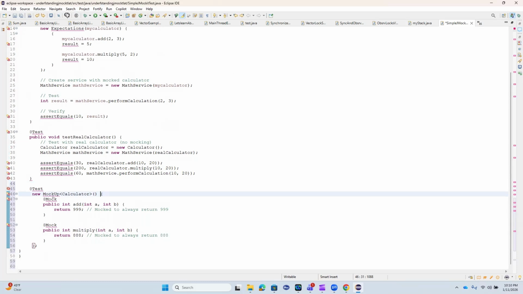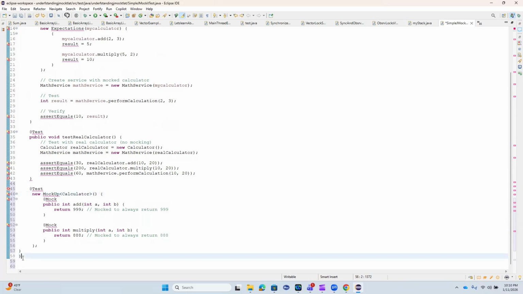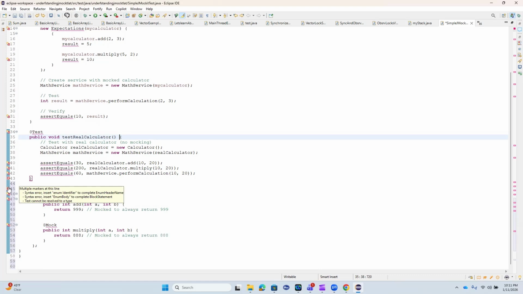My test is here. So this is the way you can use new MockUp, and then I need to add test, new MockUp. Why is this giving me a problem? In a body to complete blocks, it just cannot be resolved.